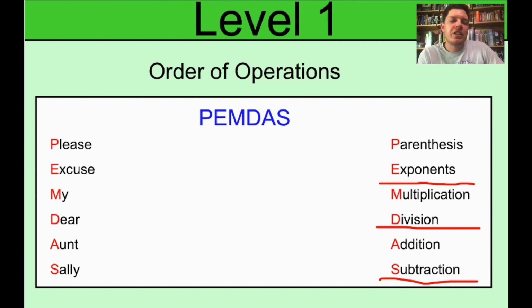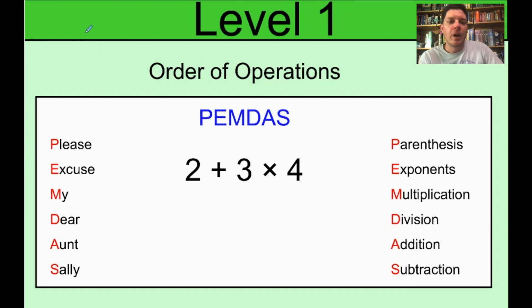One question that I get a lot from students who struggle with math especially is, well, why does this even matter? Why do the operations need to be in a specific order? Well, let's start with this question right here. If we have 2 plus 3 times 4, it's really natural for people to want to do things from left to right. And especially in this example.